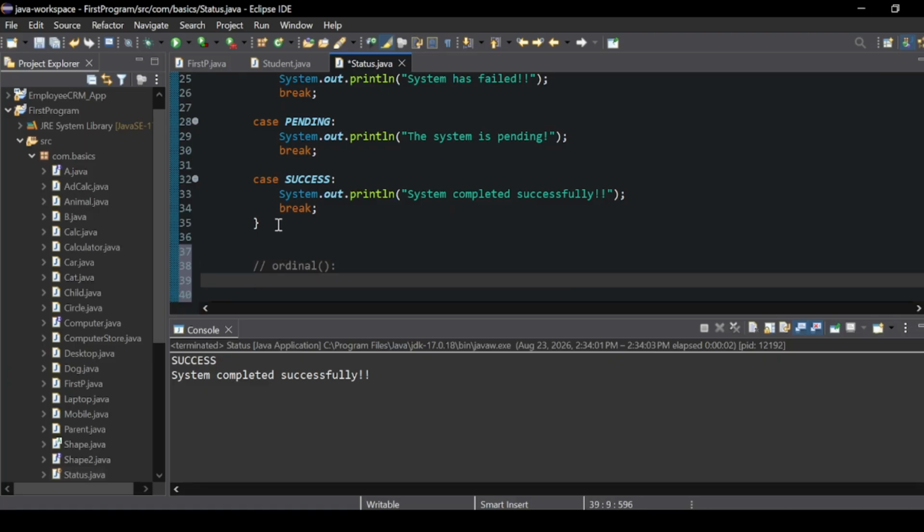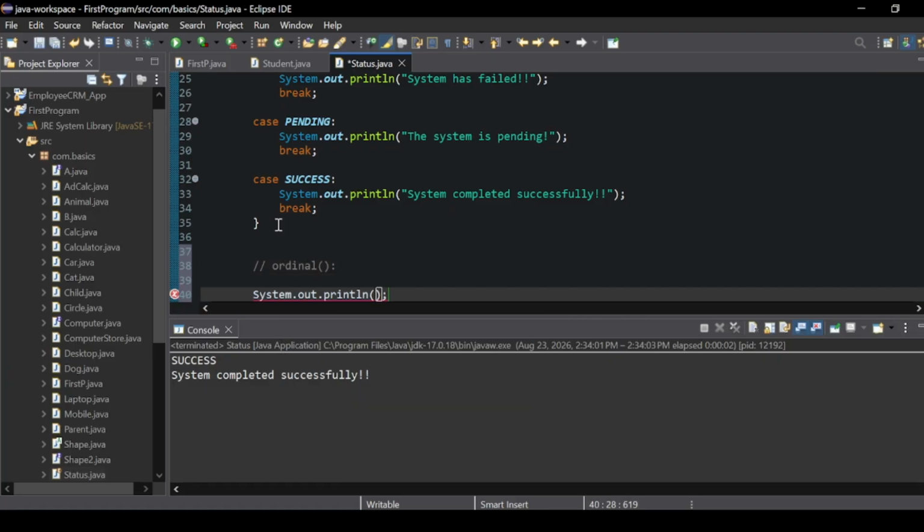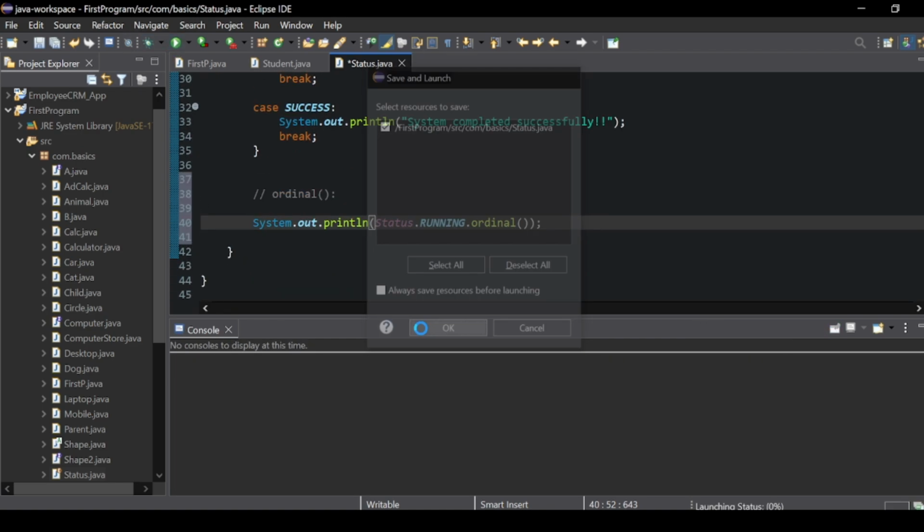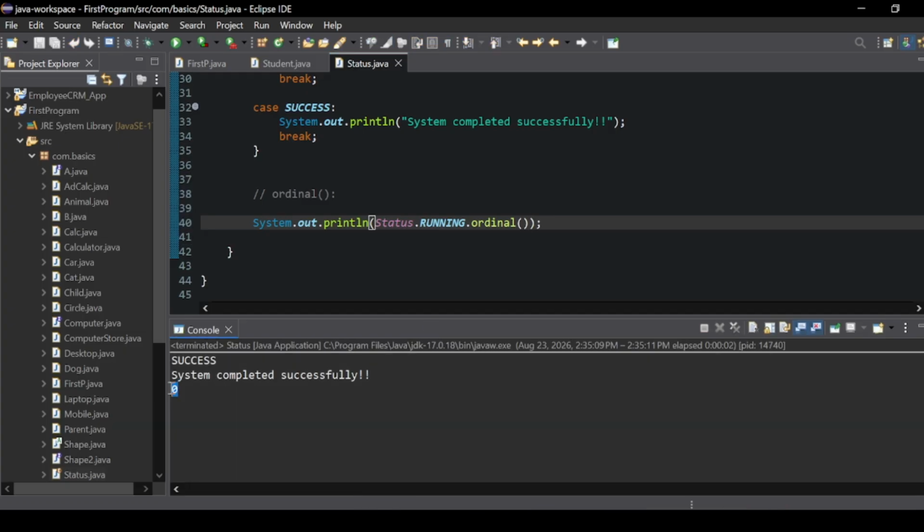For example, if I write System.out.println and I say Status.RUNNING.ordinal(), let me see which index running is in. Running is index 0.